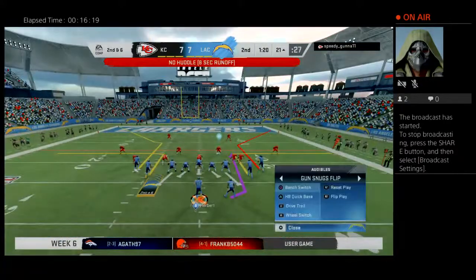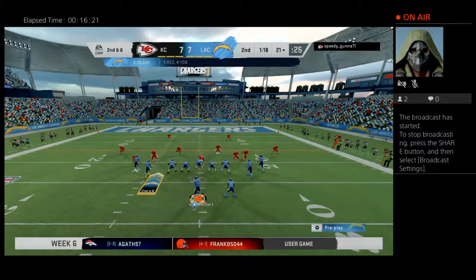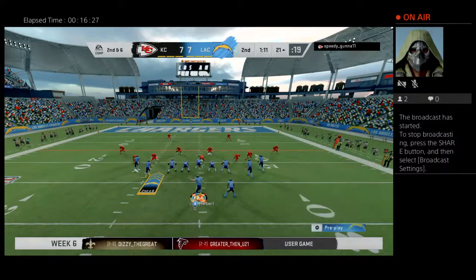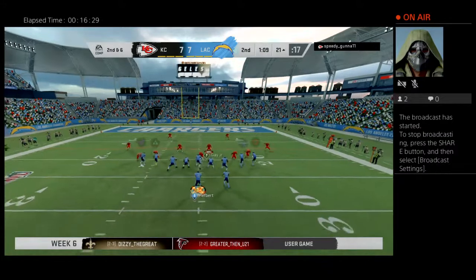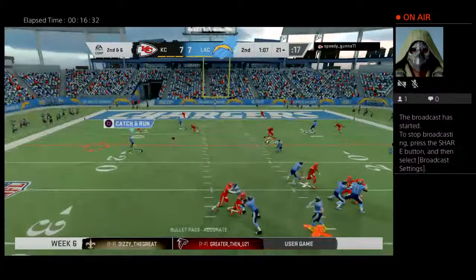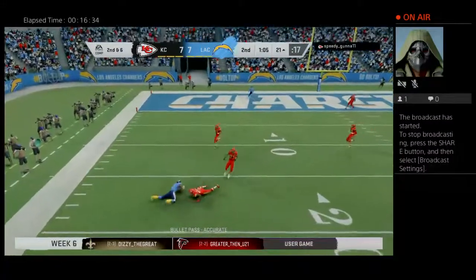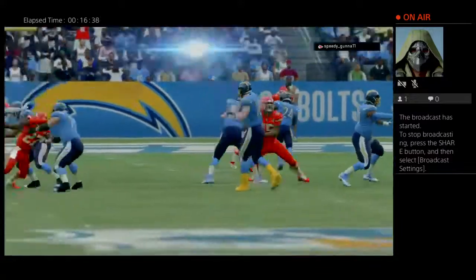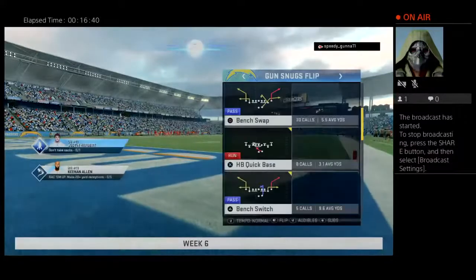Tackle made at the 21. A gain of 4. It's now 2nd and 6. Check 26, check 26. 21-yard line. Looking to throw on second down. Herbert. And he will find his man on the outside. And he'll take it down here just shy of the 15 at the 16-yard line.